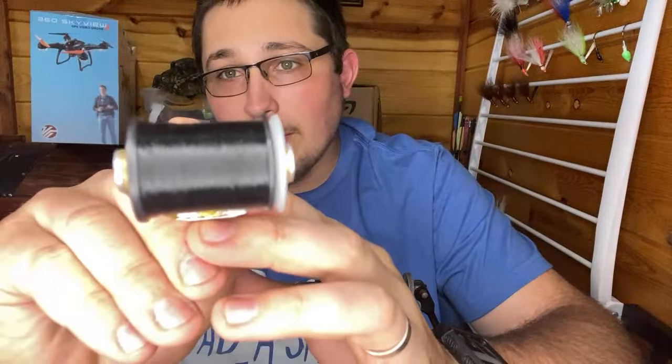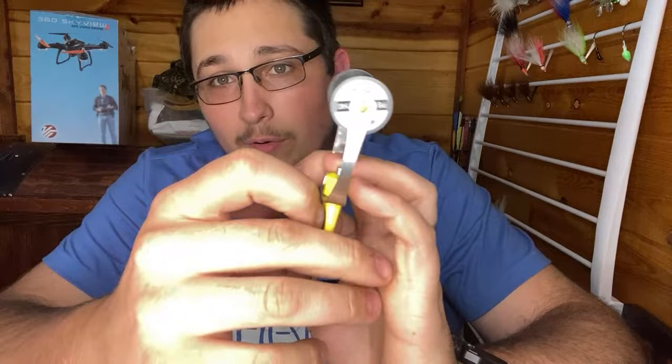Vivas 140 denier power thread is what I use for the crappie jigs.